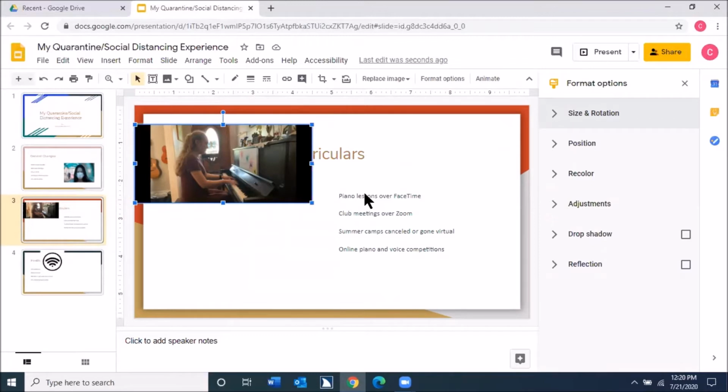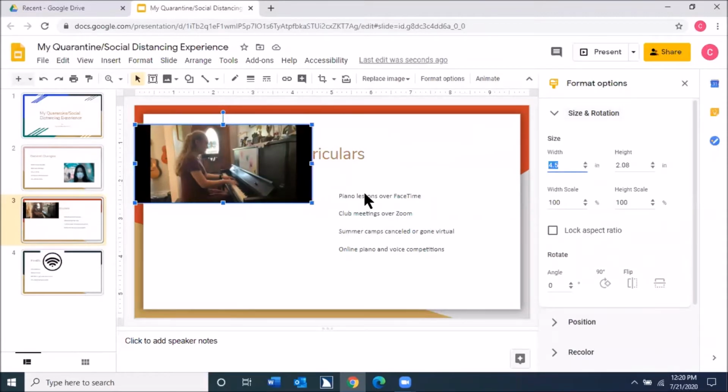It's not a bad idea to take a look at your size first. Because that's going to determine, because you have to remember your other picture, the width and the height were pretty perfection. This one's slightly different. So do take a look at your size before you get down to position, okay? Space expanded. Width measured in inches, 4.5. So do you want me to make this smaller? Well, the problem is, listen to your height. Height measured in inches, 2.08. That's the problem. Yeah, because it's a landscape picture.